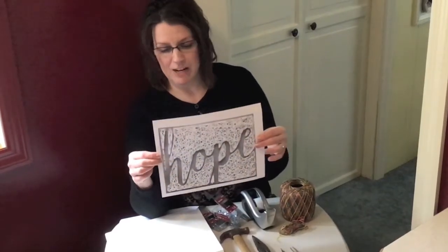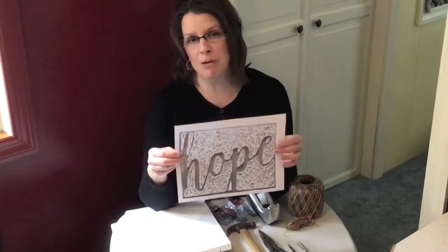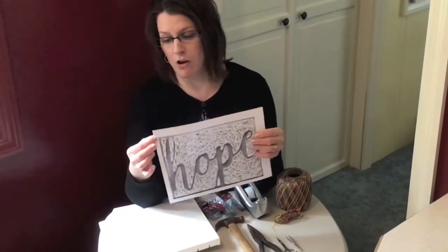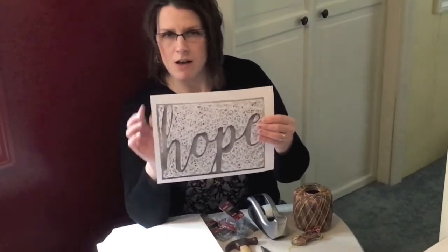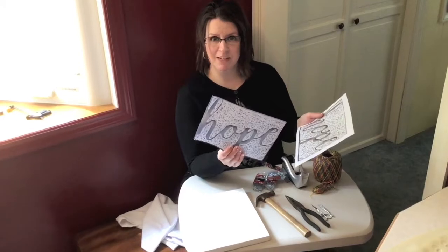Obviously, I am very inspired, and being a maker is about being inspired. I'm inspired by words, and hope is very appropriate right now. The benefit of this actually is a string art image, which means that all of the nail postings are already there. You can see where all the nail heads are, which means you're not having to recreate where your nail spaces will be. Also, I made 2 copies of my template.